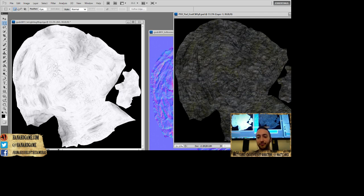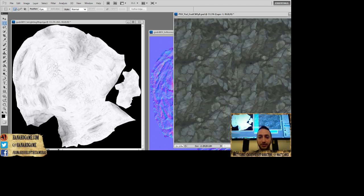Then I gather base textures that are just tileables that look like this, that are seamless, and this is already stylized for our game, but you can use websites like gametextures.com or CG Textures, and you just find your base reference. There are usually pretty affordable or free solutions where you can grab these, and even Google Images sometimes. If you Google tileable rock texture, you get hundreds of them to choose from.